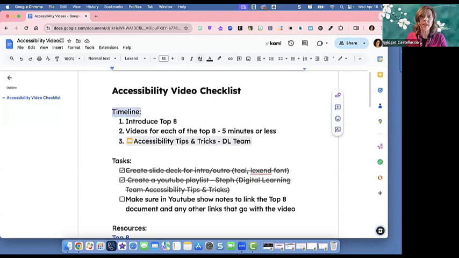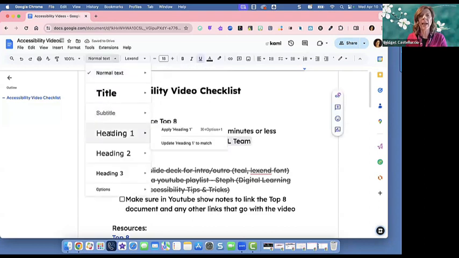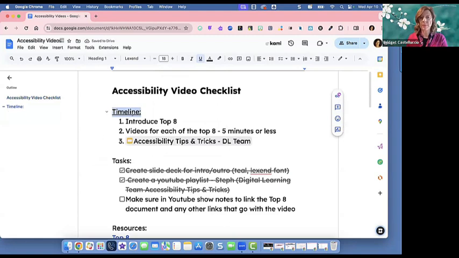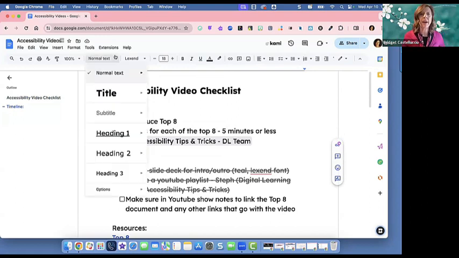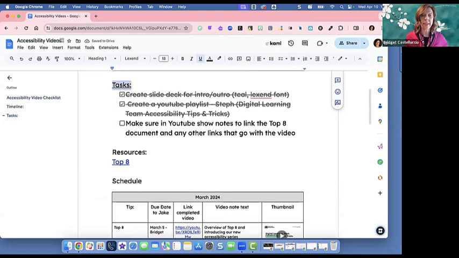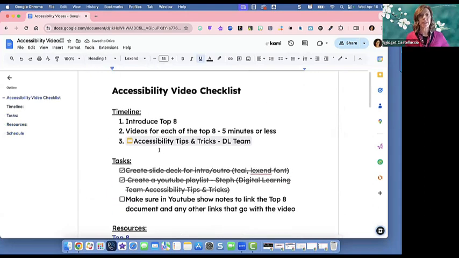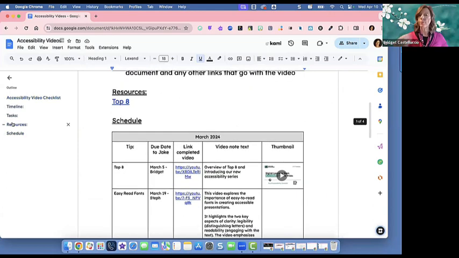I am going to underline it and I would like it to be a heading 1. Now, this is how heading 1 will be in my default. So I'm going to update to match. And now you see that I have the timeline. I'm going to do the same for tasks. I don't even now have to underline it. If I go down, now you can see I have the font, the size, and the underline, and I just apply. I can scroll down and do resources. I'm going to do the same for schedule. That way then, as I'm looking at a doc, and as docs get longer, if I go right over to resources, it jumps me right down to resources.